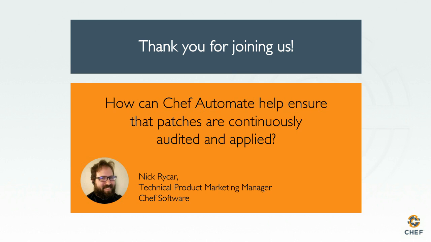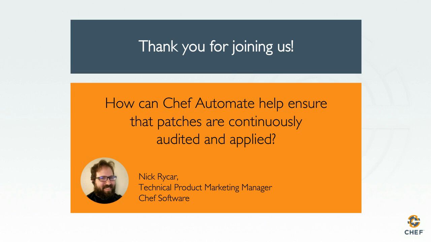As Jade said, my name is Nick Rykar. I'm a technical product marketing manager here at Chef, which makes me half practitioner, half marketer. I end up building a lot of demo environments, workshops, and trainings, and writing a lot of blog posts to help let folks know how they can use Chef to improve their automation story.